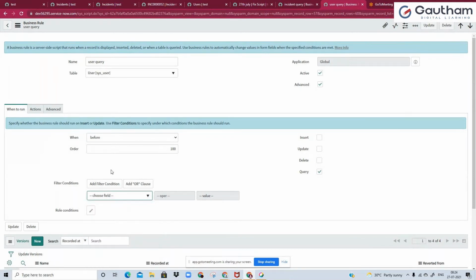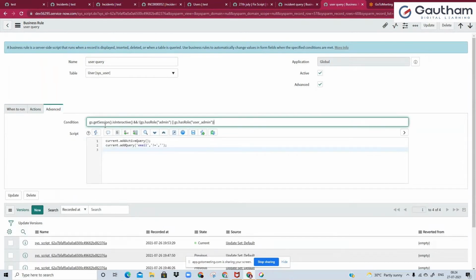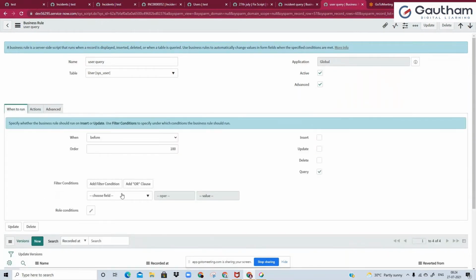But we are trying to get the access of the logged in person, right? This filter condition will be able to fetch only the fields of the user table, like active is true, email, phone. All these fields are relevant to the user table.